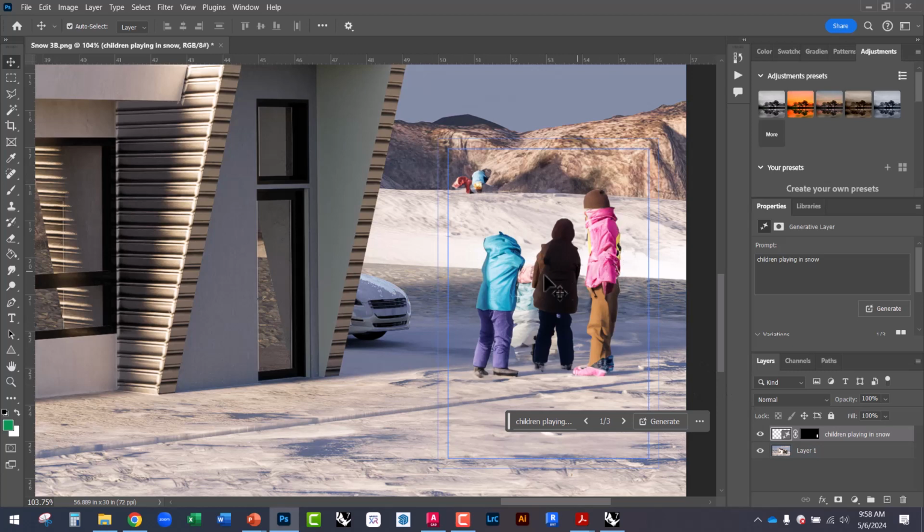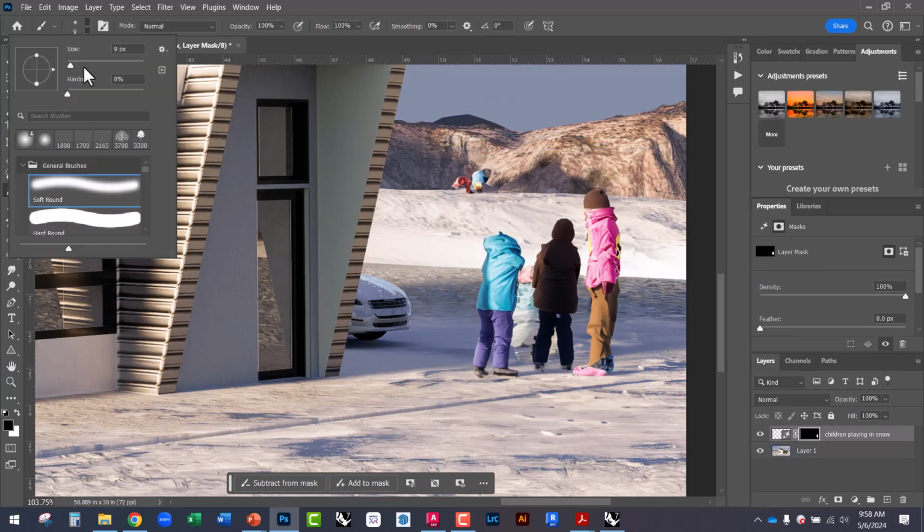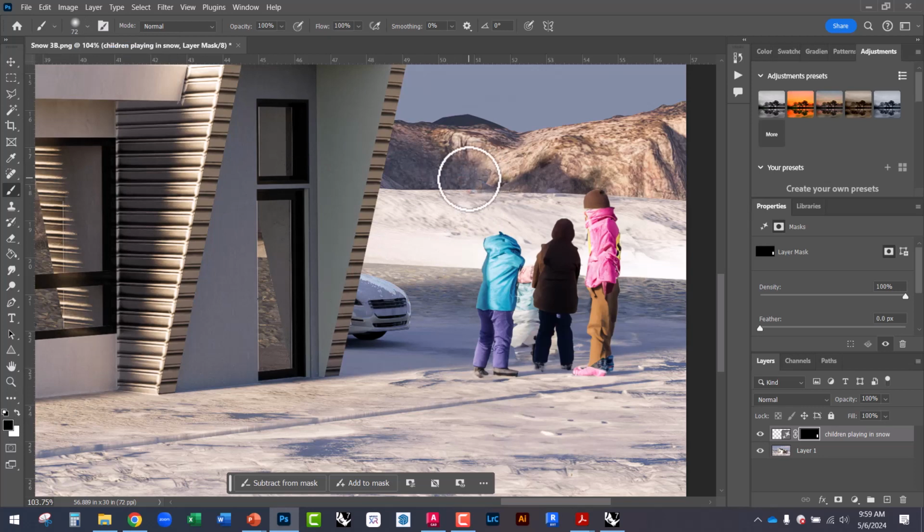So for example, let's say I liked this, and this worked out. I wanted to mask out this portion of it or hide this. You can click on, it creates a masking layer for it here, which you can then use the paintbrush tool. I'm going to change the size, and if this is set to black, it's going to erase that portion of the image. And when you're masking, and again, I clicked on this masking layer, when you use the masking layer, it's not actually erasing it, it's just masking it.